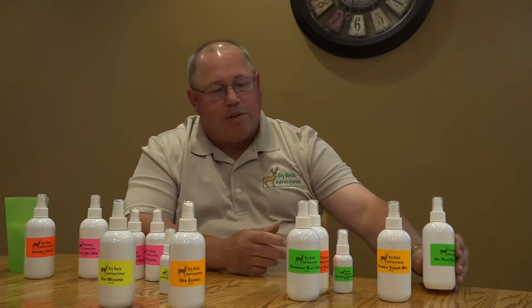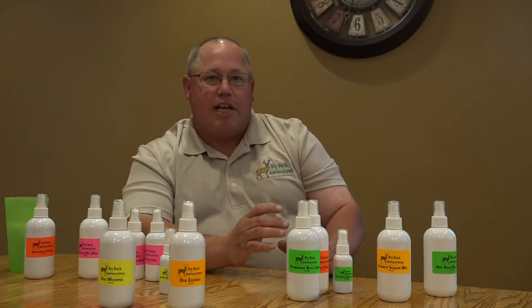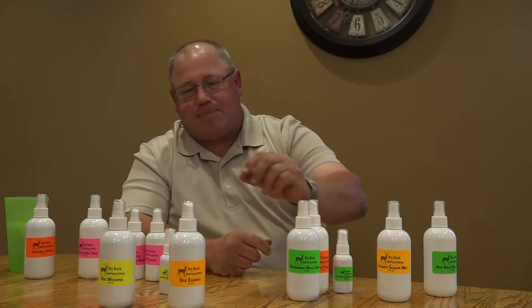That's why we use the glands. The glands are a lot stronger. They're a communication scent. The deer respond to the glands much better than they do to a urine product. Especially those of you out there who have tried the urine products and learned that you don't get a great response, because it takes that much urine in order to get a good response from the pheromones.